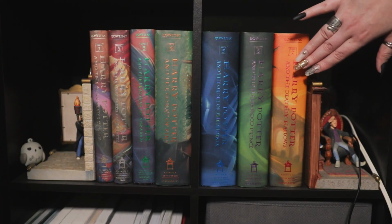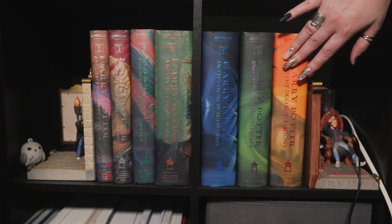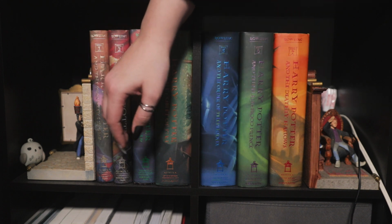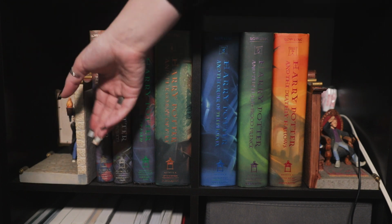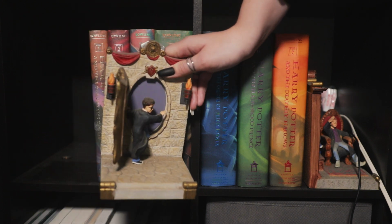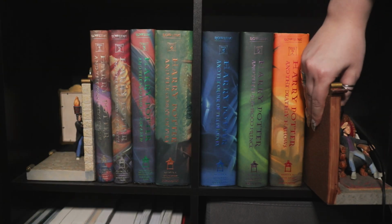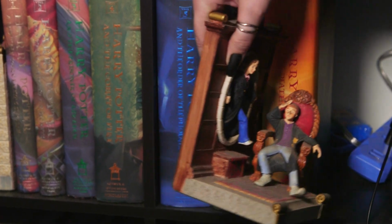All right, and down here is my Harry Potter set. This is actually from my Nana. She was holding on to these for me. I haven't checked what edition these all are, so maybe I'm sitting on a fortune, who knows? So yeah, I got all 7 books here, and then she also gave me this little Hedwig keychain that broke. She also gave me these bookends that are from when the first couple books came out. I think this might be pre-movies. So this is Harry going into the Gryffindor common room, stepping through. And then on this side, we have Hermione and Ron in the common room itself. So these are really cute bookends.